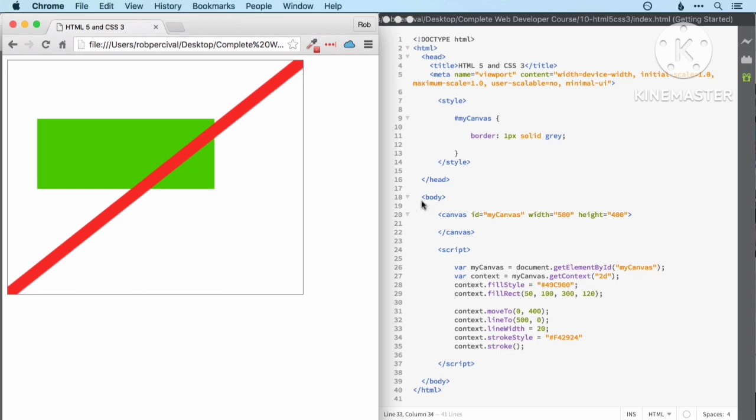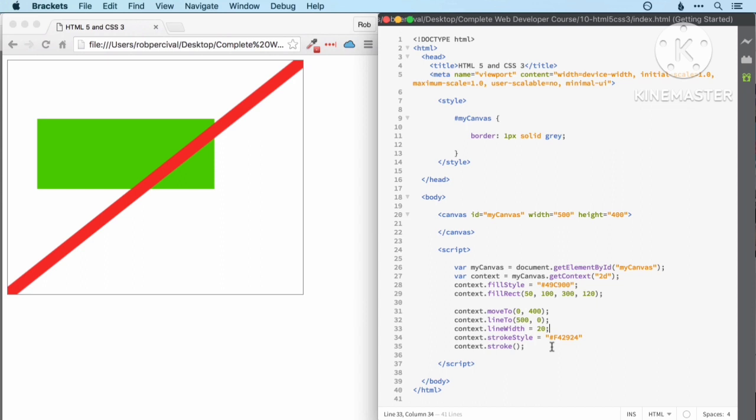And there we go. So a quick challenge for you then to practice this. Can you draw a 200 by 200 pixels square in the center of the canvas with a red X crisscrossing it from the top left to the bottom right and the bottom left to the top right? Go for it.